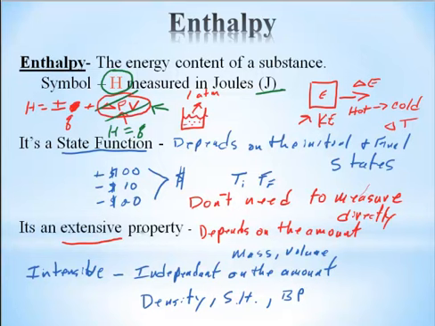So enthalpy, just to summarize, is the energy content of a substance. It is a state function. We don't care how the path gets there. We just care about the initial and the final. And then it's an extensive property. In other words, the more you have, the more enthalpy you'll have. Moving on to the next thing.